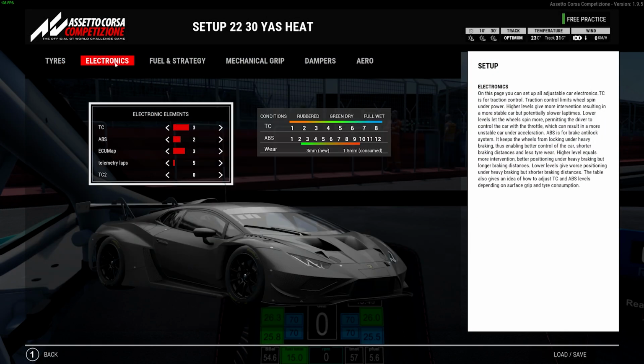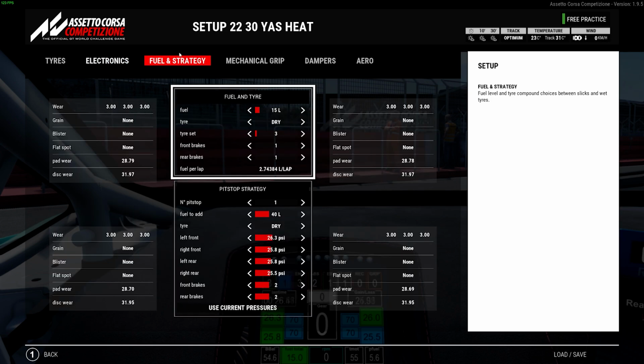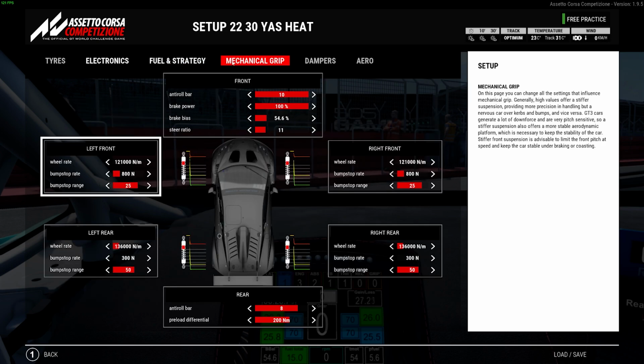Alright, so here's our setup. Not much to see on page 1 or 2. Running map 3, traction control 3, apart from the hairpin where we're going 1 on the exit. And nothing interesting here. And this is where the interesting stuff starts to happen, even though there's not that much interesting here by 1.9 standards. Pretty classic setup, quite a lot more bumps to operate over than usual.